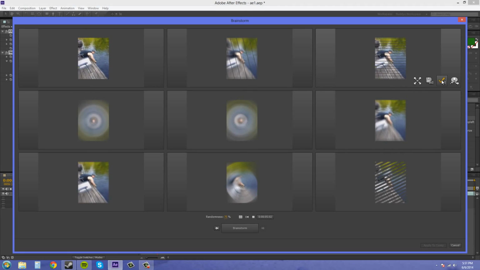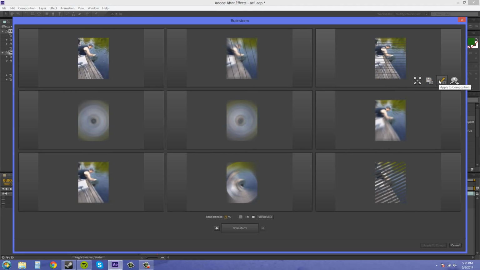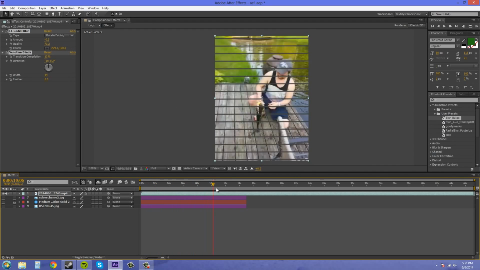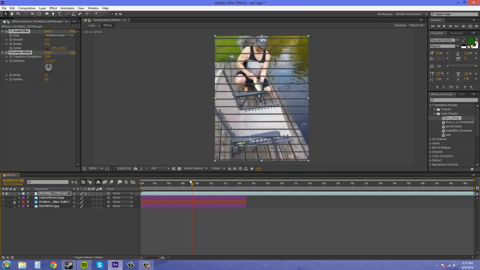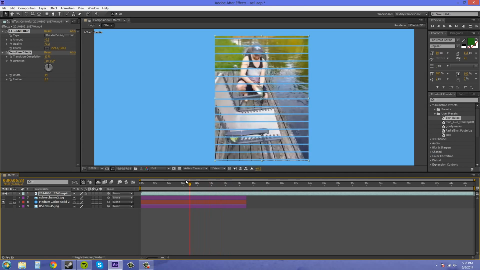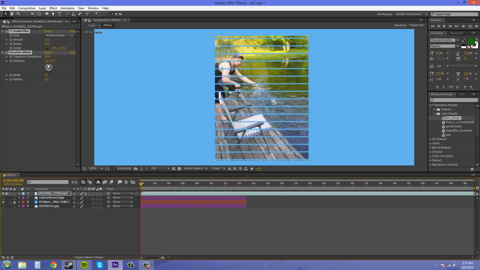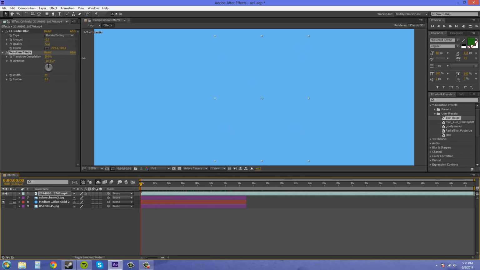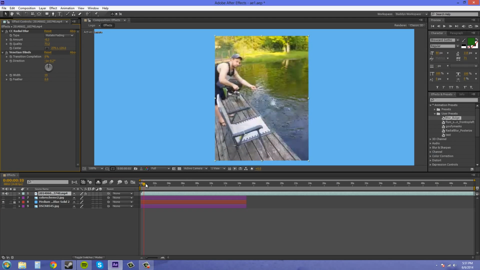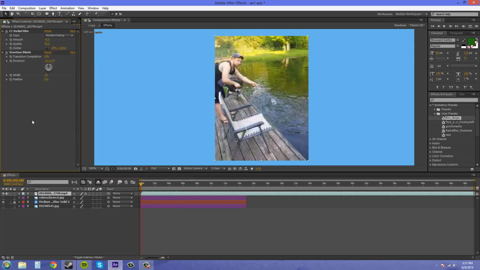It's kind of hard to look at a little bit, but let's add it, apply it, and then if I play, this is what we get. So if maybe I want to turn my background on, that's what we got going on here. The Venetian blinds is just a transition that uses kind of blinds to make the transition. So that's the Brainstorm feature.